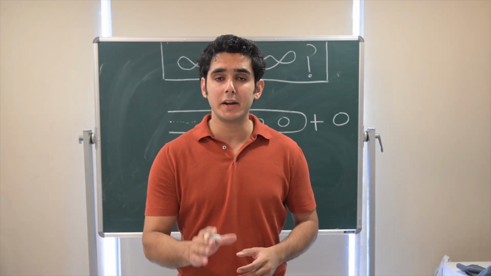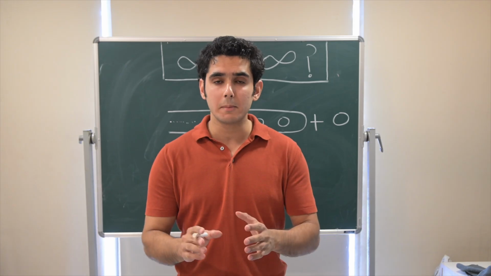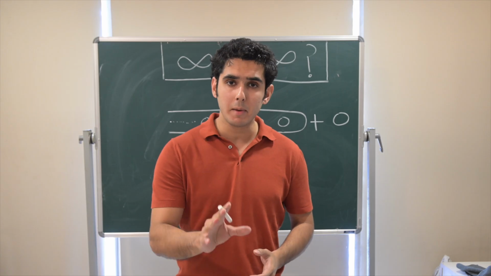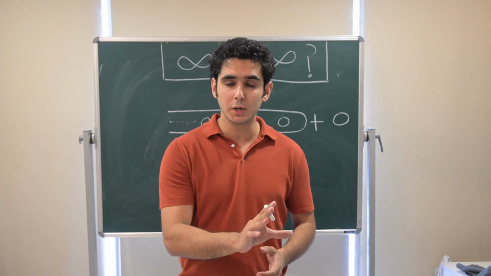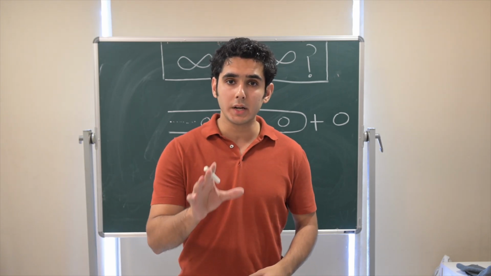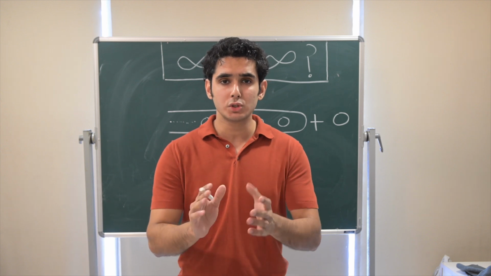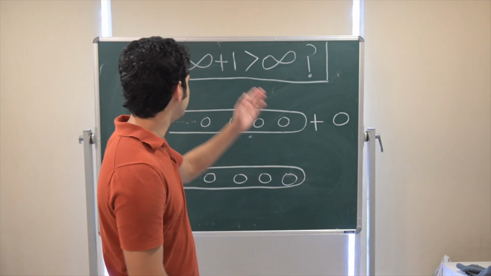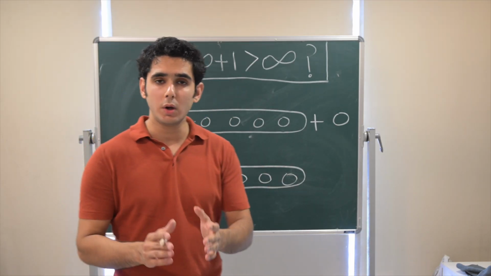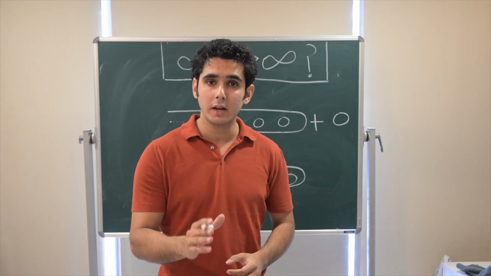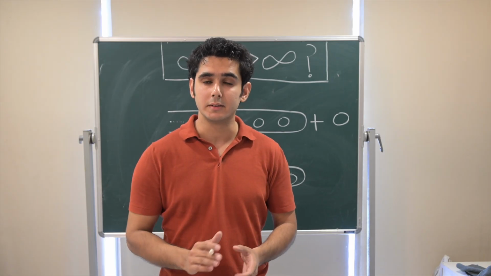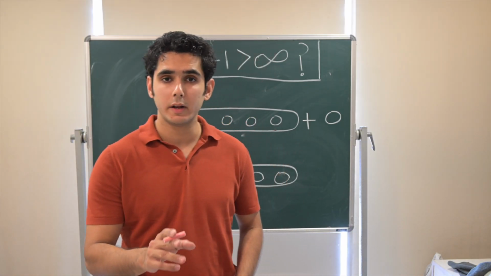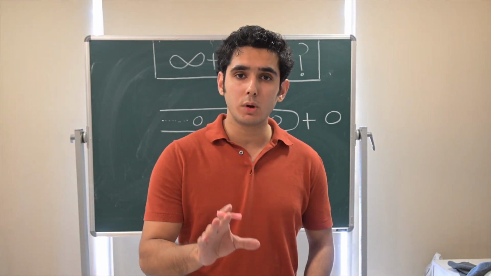Now we are finally ready to answer the question, is there something bigger than infinity? Because we know now in a mathematical sense what it means for something to be bigger than something else and what infinity is. So surely the first and most obvious candidate is infinity plus 1. Surely infinity plus 1 is bigger than infinity. Let's check. In order to check whether infinity plus 1 is bigger than infinity, we have to compare the size of these two sets.